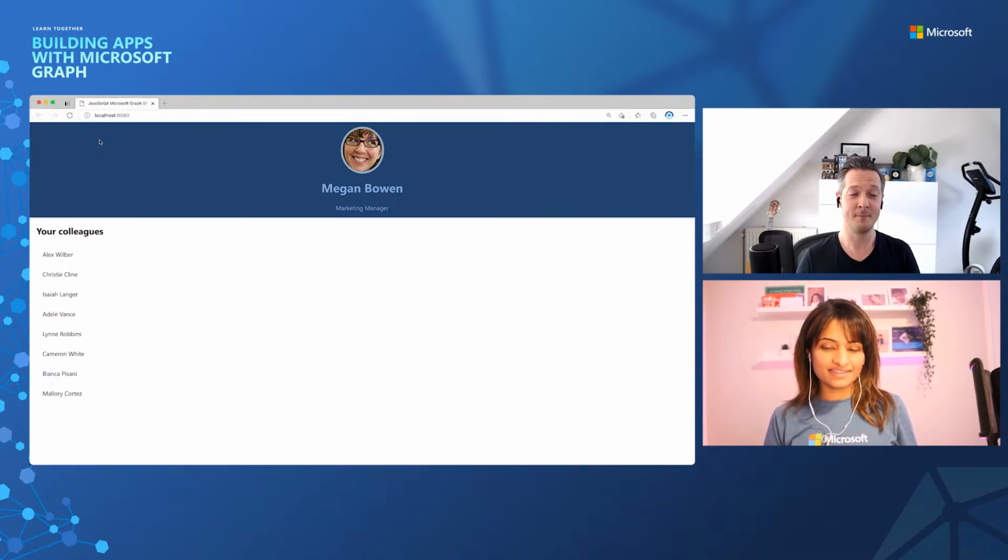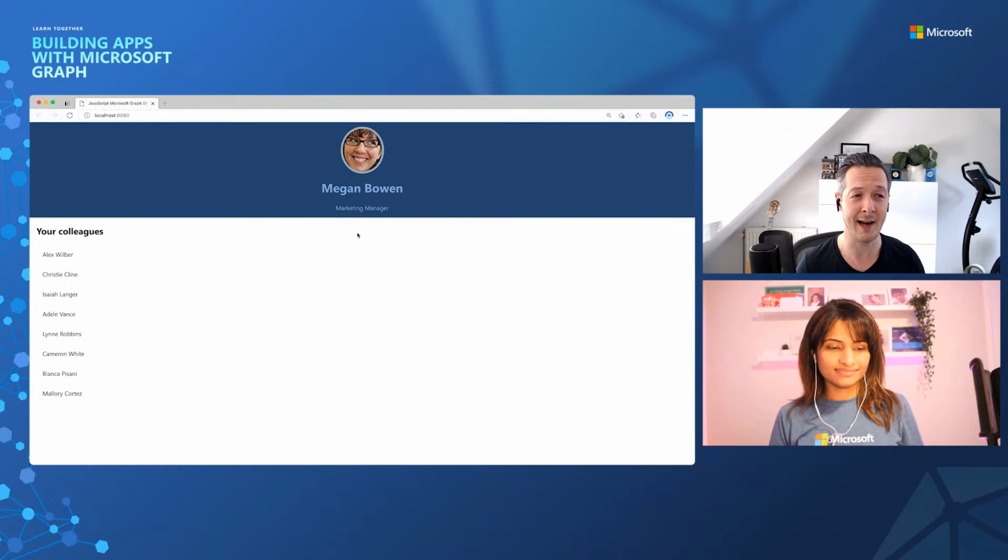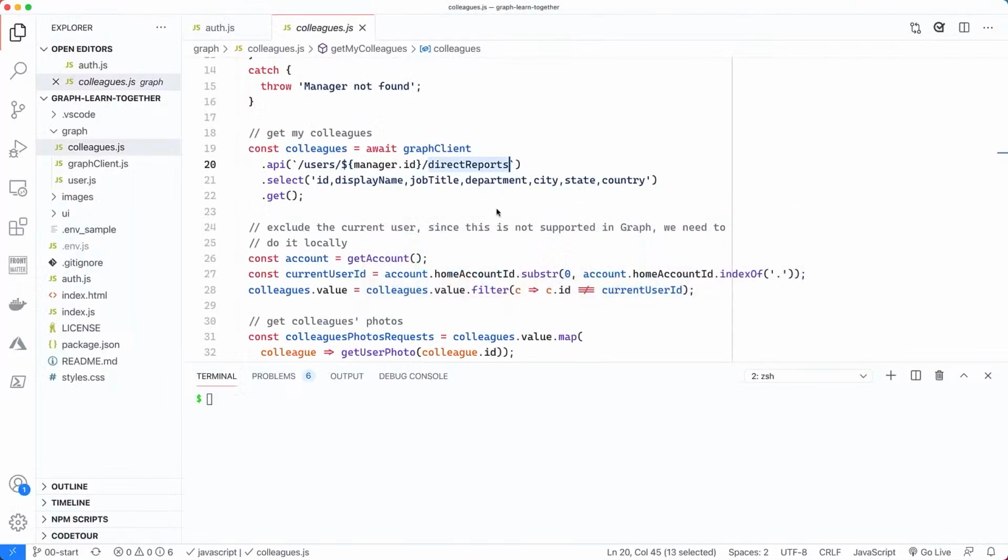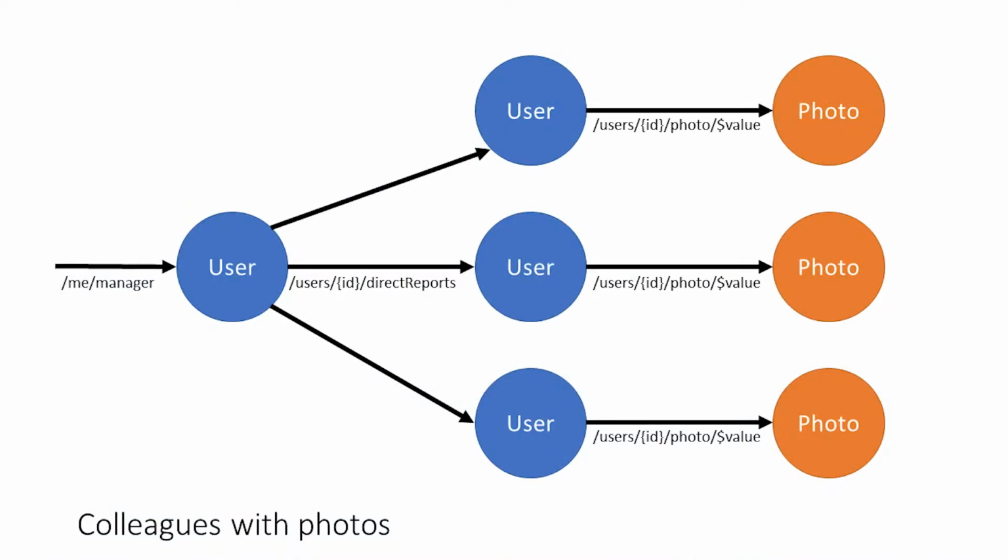So the cool thing is we have their pictures stored as well. Here you can see on the screen, we can see our own picture. So we could show theirs as well. So let's try and get their photos from the Microsoft Graph and show them here. So this is a separate call, is it? Is it a separate Graph call to get the photographs? Yes, it is, because right now we will traverse another node in the graph, which is picture and photo and actually the binary of the image, right?